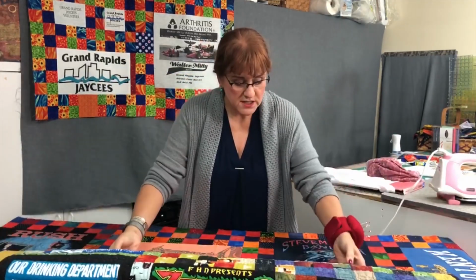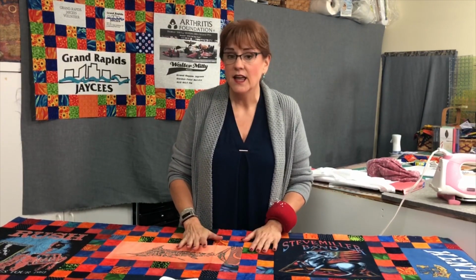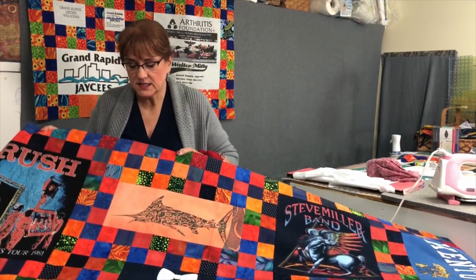The next quilt was the quilt that I did with the first of this planning like we do in the t-shirt pattern. Now what I did not do in this quilt that I wish I had done is I did not plan my rows. So without planning the rows, I ended up with some set-in seams.